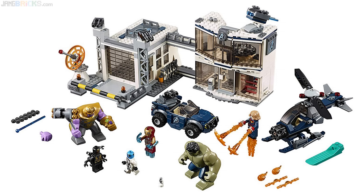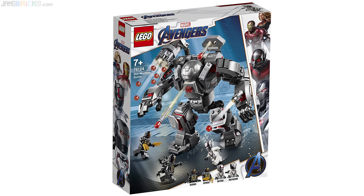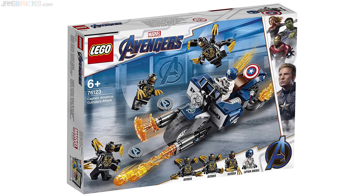Not sure about the price though — we'll have to see how big it really looks in person. I feel like this may be a little bit overpriced, partially because of the two big figs in one set. This entire wave looks pretty consistent, and that's what I respect most about all of these together. They look like they were designed in the same room by a close-knit team. They all look compatible with one another, designed for the same customers with a definite focus on the young-to-mid-young age range. Some prices may be a little high, but I feel they are within the range of reasonability, and hopefully small discounts from retailers will boost the value proposition.